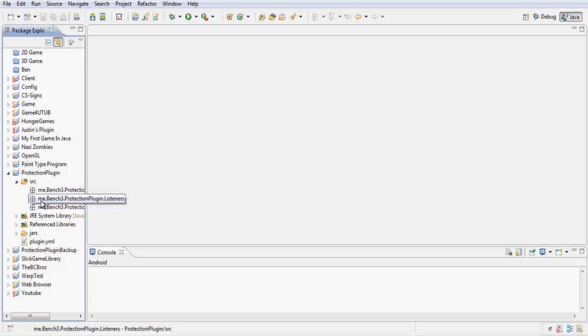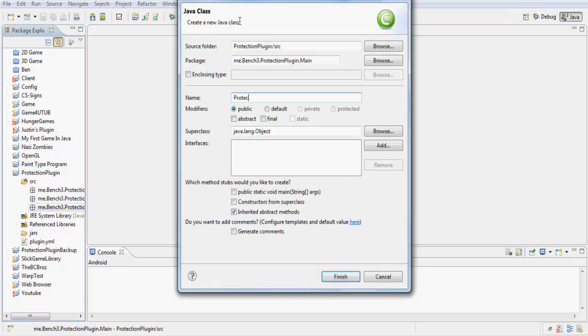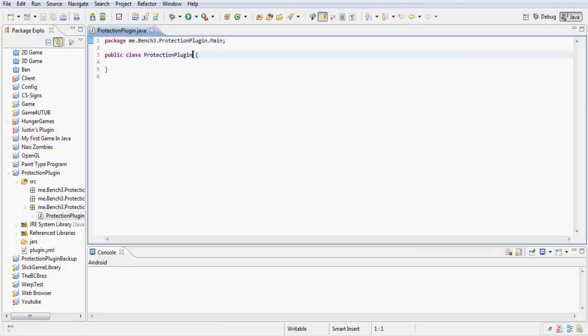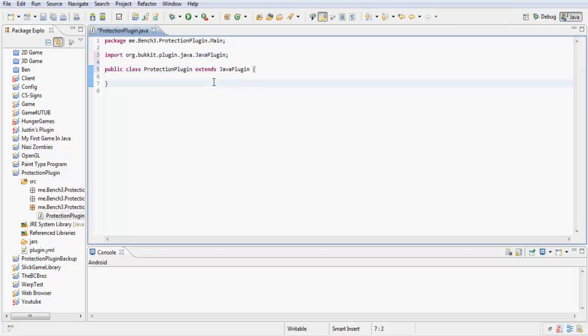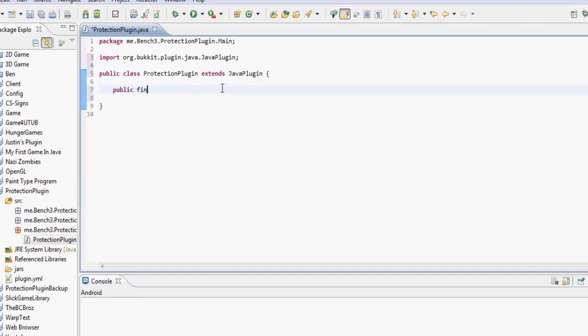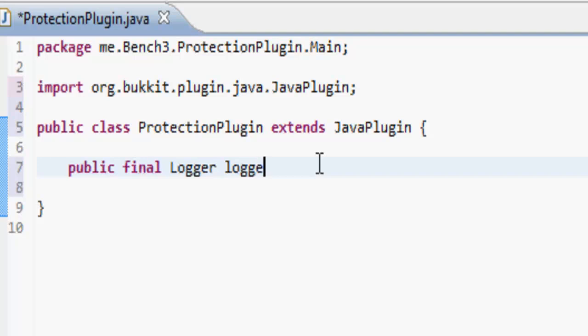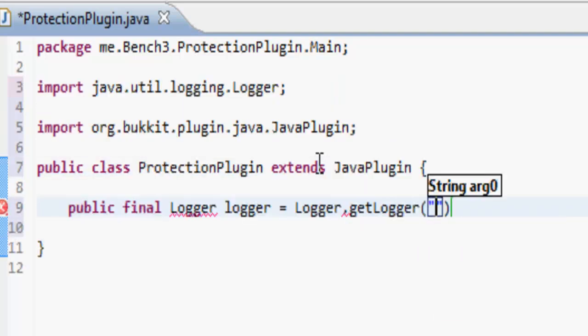Cool. So let's go into our main, let's create a new class and call it ProtectionPlugin, and it's going to extend JavaPlugin. Also, I've just set up my Bukkit to change to JavaPlugin. Okay, cool. And we're going to want to create a few variables. So public final Logger logger equals Logger.getLogger("Minecraft").